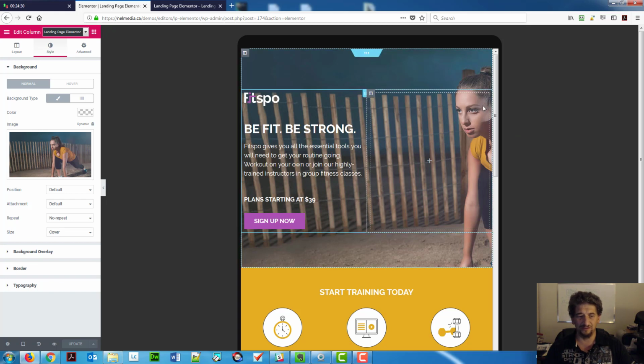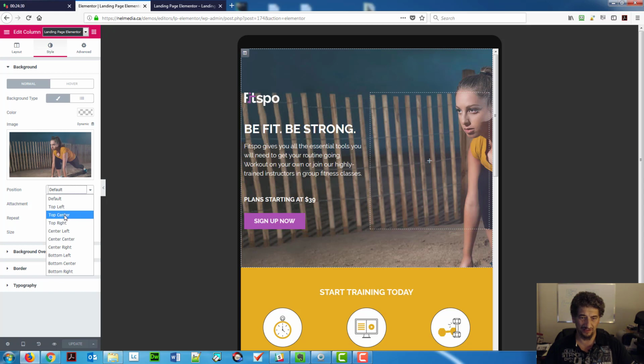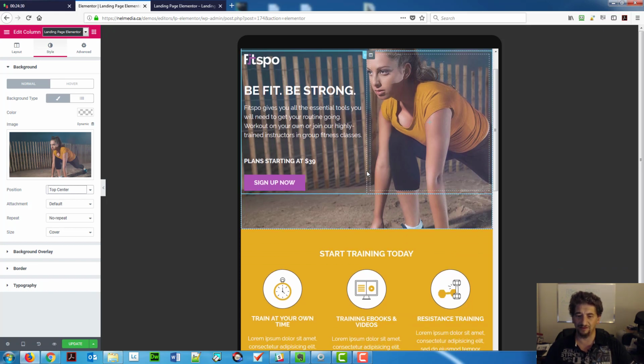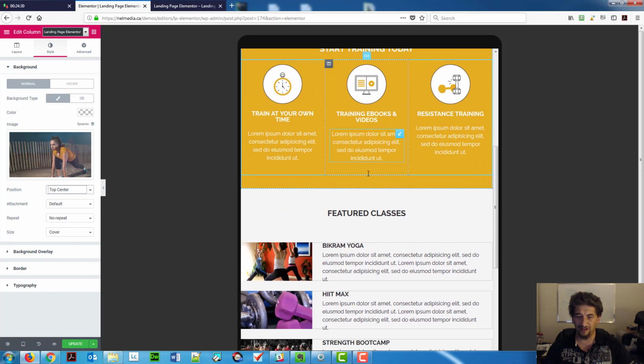My image is a little bit too far there, but I can just come here and change the position. In this particular case, it's pretty good. Depending on the image that you have in the background, though, that might not be an option. So in this particular case, I was lucky enough. It arrived at the right spot. I could, of course, move my columns if it wasn't the case, but it's not too bad. It goes well in this particular case. That is perfect.